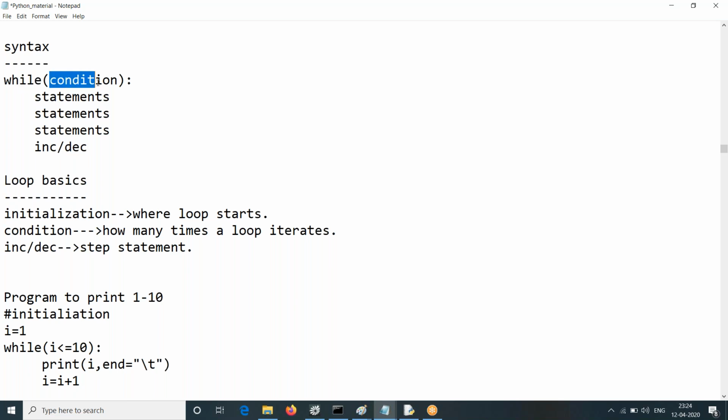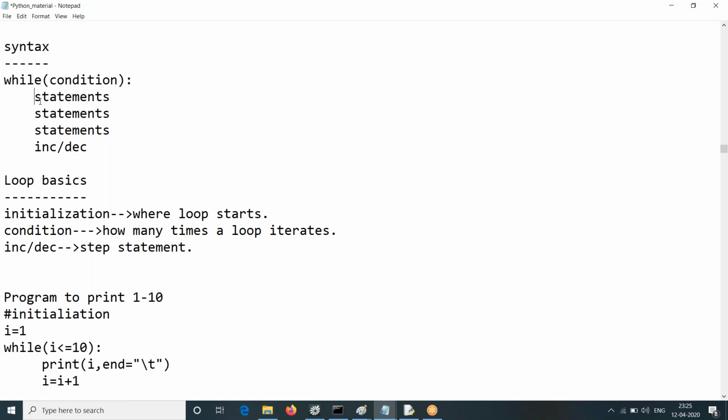If this condition is true, then the control comes inside, and the statements are executed. At the end, the incrementation or decrementation is done. You understand, right? Then again, it doesn't stop there. It will go back to the while, check the condition again.